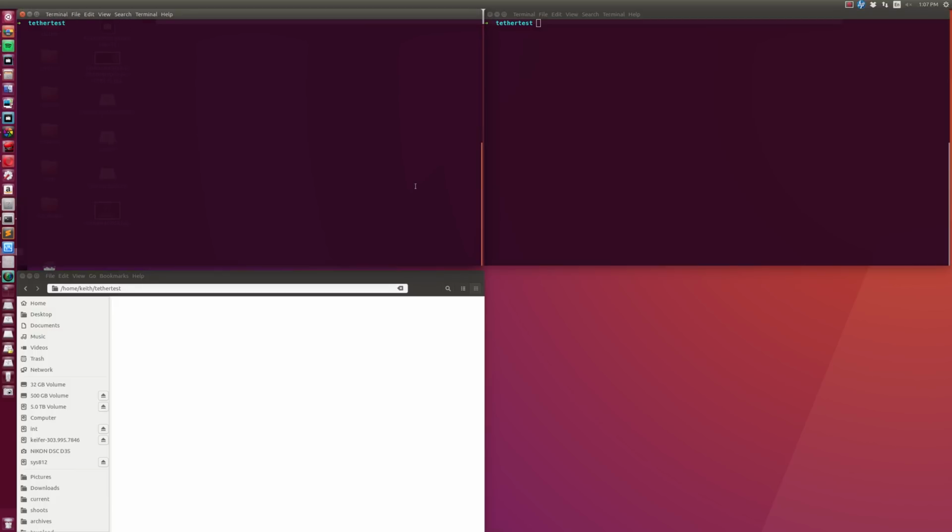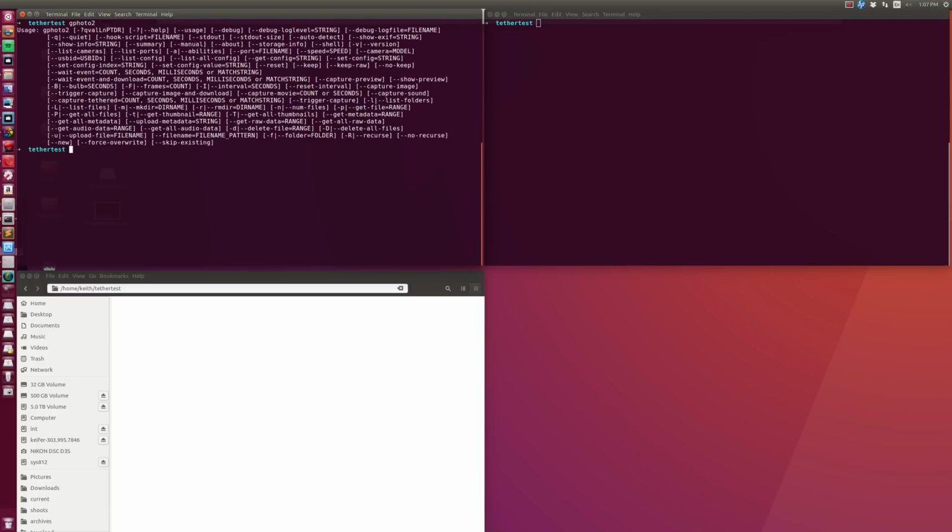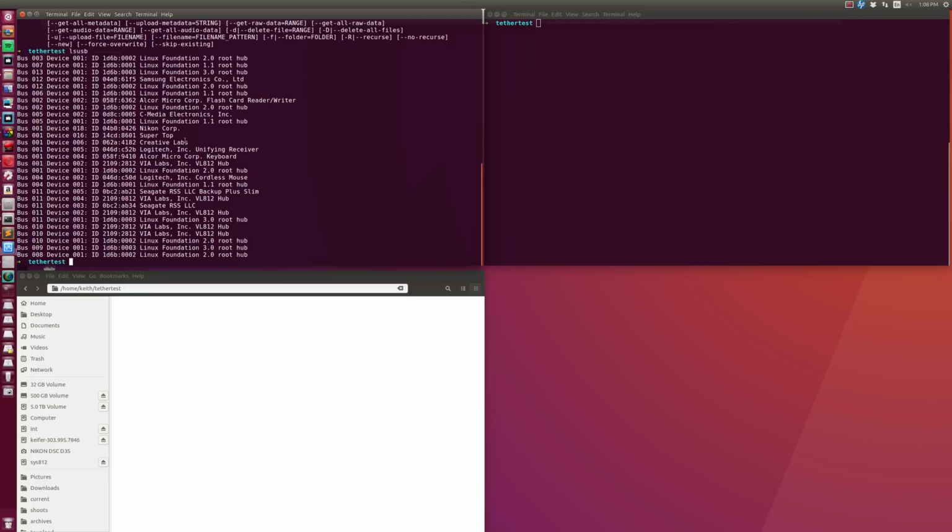First thing you need to do is you need to use the Google and work out how to install gPhoto2, so that you get to a point where gPhoto2 is installed and working. You then want to be able to connect your camera so that it either shows up like this, or if you do an lsusb, you can see your camera here. Now my camera is not mounted because I don't auto mount my camera, or I just run a script that unmounts it. But if this says unmount, you're going to have to unmount your camera for gPhoto2 to work.